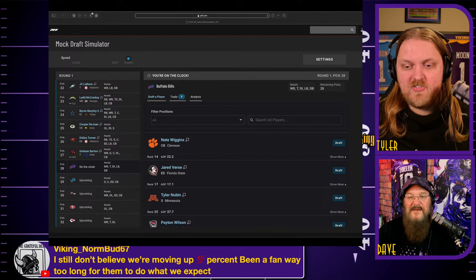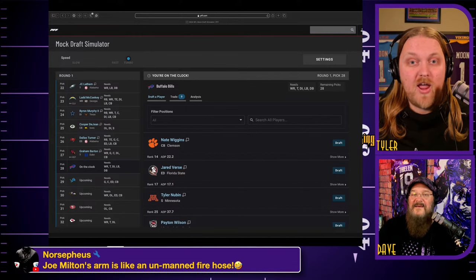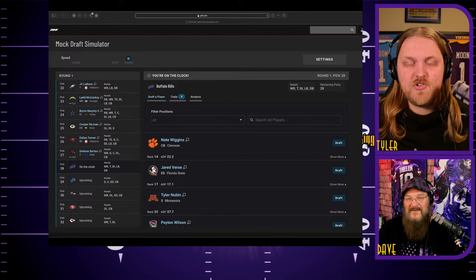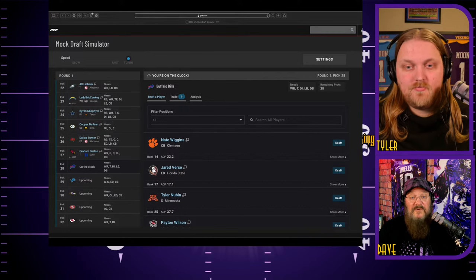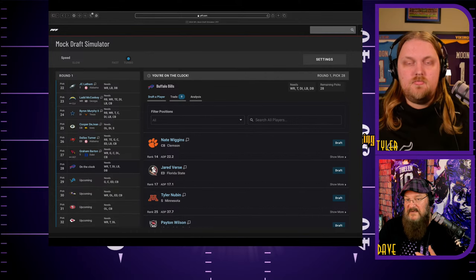I think it was Jaden that said, surprised you didn't have Zimmer taking another corner. Look, that was a meme, but they were right when they took corners because corner's such a volatile position. They were just wrong on the guys they ended up taking. They needed to take corners in those spots. But so, you're 100% correct. Zim's defense relies on a good three technique defensive tackle.